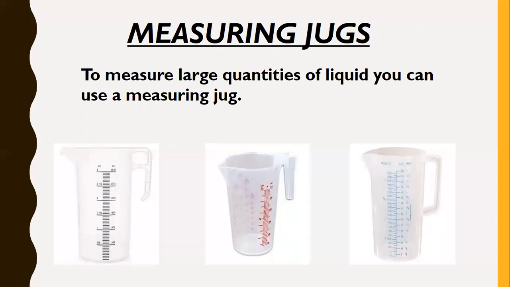If you want to measure large quantities of liquid and it is not so important to be very accurate, then you can use a measuring jug. You should still read off which division on the jug is level with the bottom of the meniscus. In this jug, you also consider the bottom of the meniscus. But these jugs are used for measuring large quantities of liquid.